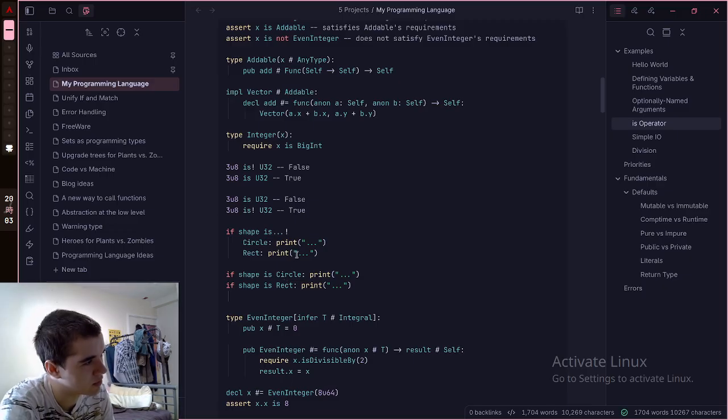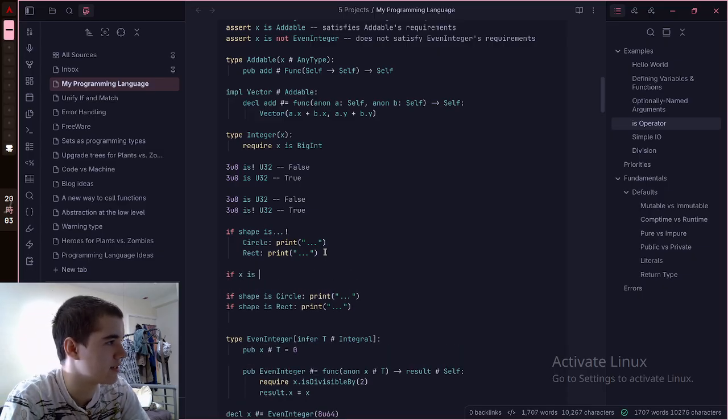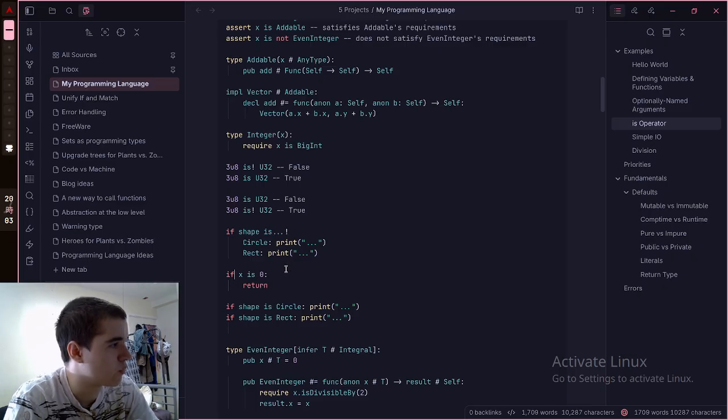But then I can't have a normal if statement, right? Again, like the if x is 0, return. I can't do that if this is exhaustive but this isn't. Because this says I need an else, this says I don't need an else. Where would I put it? Here? Here?